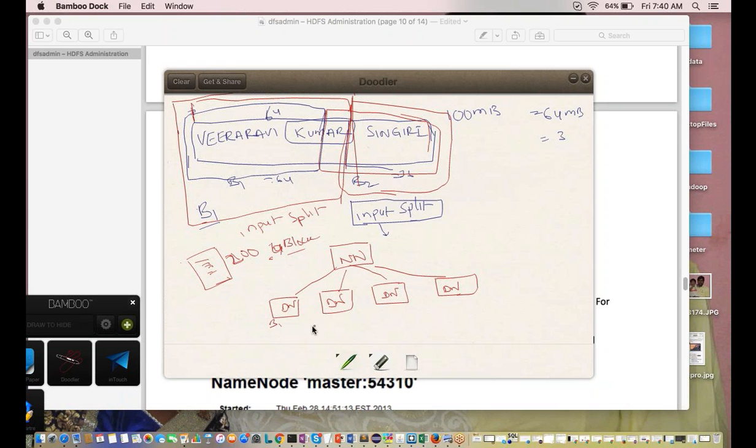Let's assume that block 1 and block 2 are stored here, then block 3, and the duplicates are stored respectively, and somewhere here block 4 also is there. Let's assume it has been stored like this.